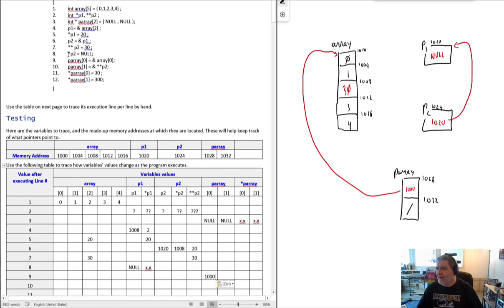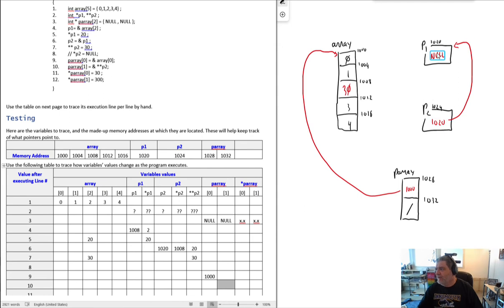I'm going to comment out line 8. So when I don't have a line 8 anymore, I don't assign null here. I still execute line 9 and assign this value here. I'm trying to fix my program so that I can still continue executing it. And then P array index 1, so that's line 10 executing. P array index 1 is going to receive what?